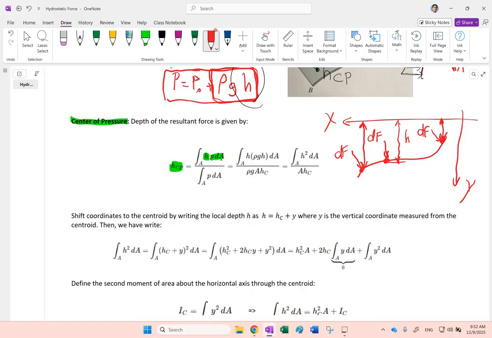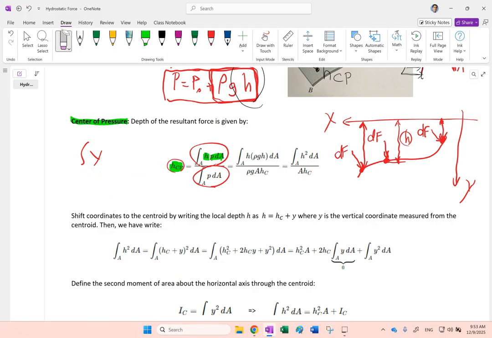So it's going to be the distance of that force or that surface patch to the x-axis, which is h, multiplied by the force, and then divided by the force, of course, the integral of both cases. And that is going to be something like a y bar, basically, right? Remember in statics, we always had y bar was the integral of y dA divided by the integral of dA. And that's the exact same thing here, except we replace y by h.